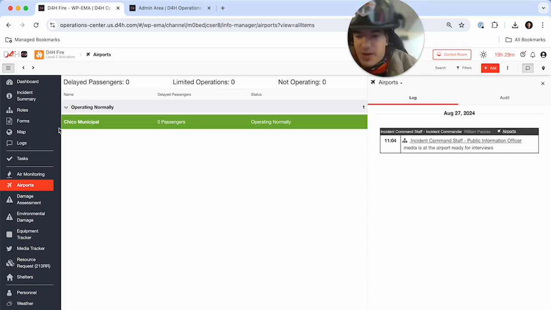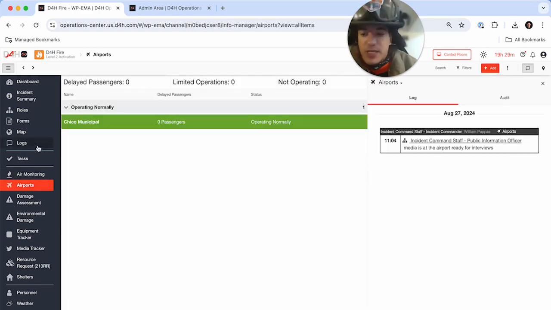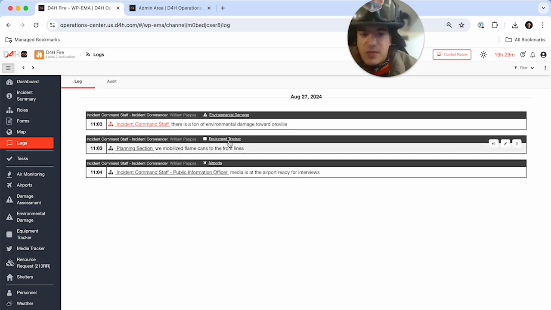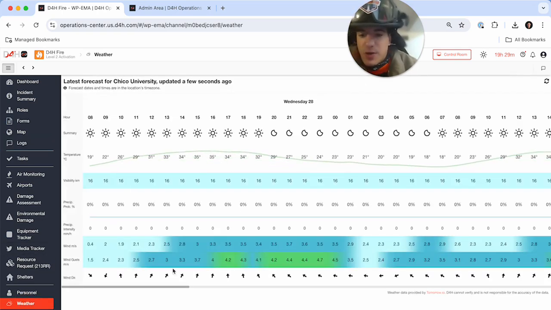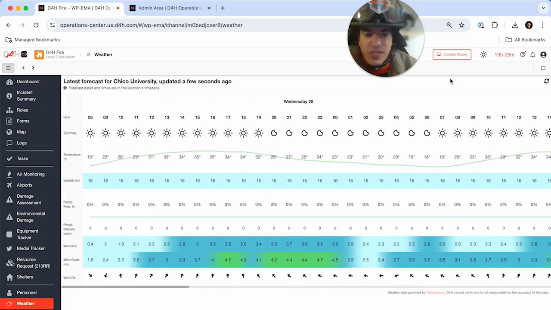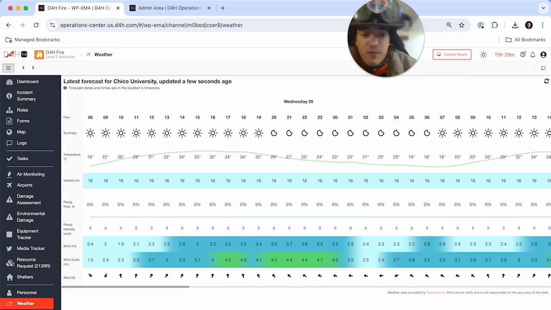Now these chats are coming across our software here. Go to logs, you can see them all coming over here. You see their different tags where as soon as you click on it, you get to go to that specific location. You can also filter and organize all these queries by different items and data and whatever you need to make it more organized. So with our weather here, we can see a full weather outlook for our incident location. Obviously, we're not in a current advisory or wildfire warning. All this is looking pretty tame right now for our area. But we can also see over here a little widget where I can just send the weather to my log and I can document it and we can go forward.